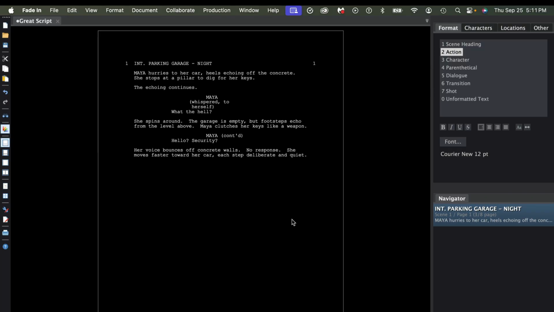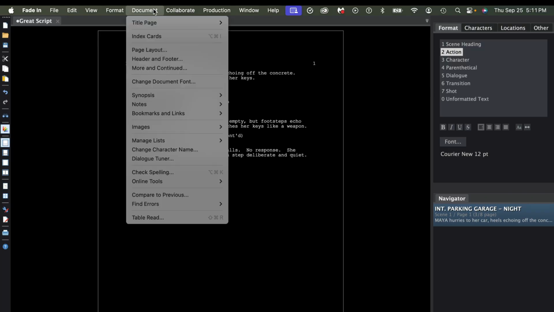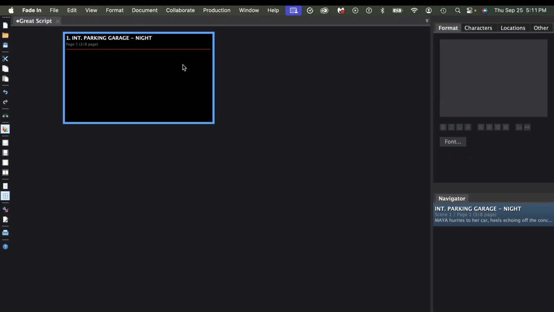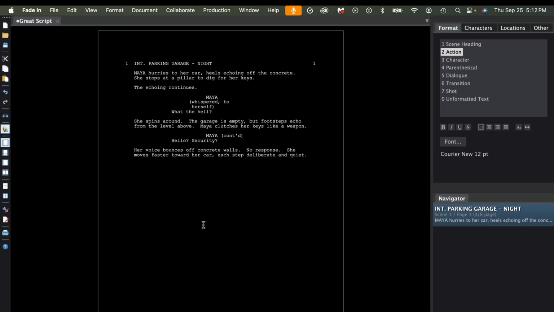Oh, and if you're the type who likes to plan with index cards, let's take a look at those. Simply go to Document and select the index cards. It'll automatically create your index cards for you. And you can arrange your scenes visually before you even write them. Pretty cool, huh? So let's look at what we built in just a few minutes. This is a properly formatted, professional-looking screenplay scene. Industry standard margins, perfect indentation, clean layout, and I never thought about formatting once.